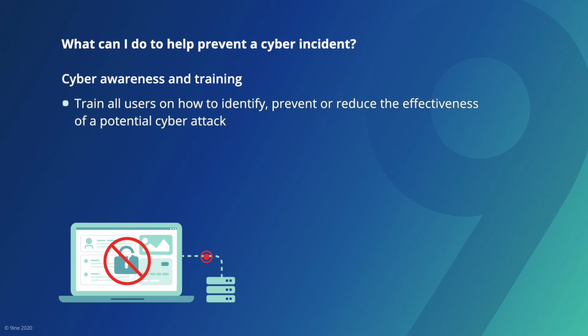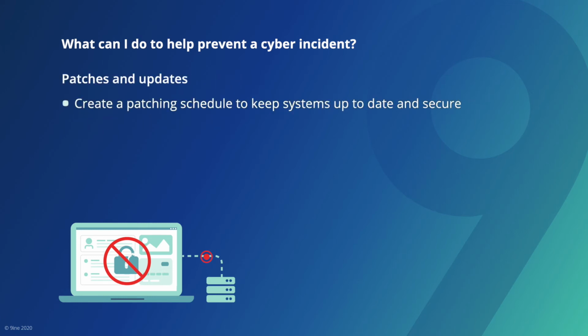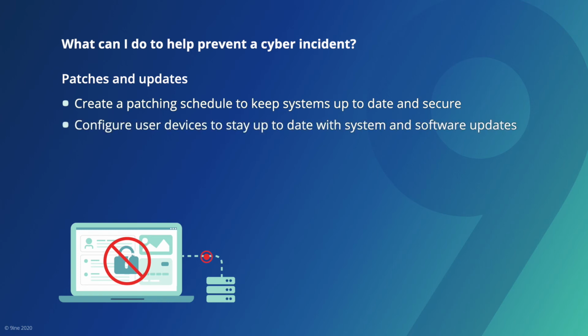Cyber awareness and training. All users should be trained on how to identify a potential cyber attack and what they can do to prevent one or reduce its effectiveness. Patches and updates. A patching schedule should be created by administrators to keep systems up to date and secure. User devices should also be configured to stay up to date with system and software updates.